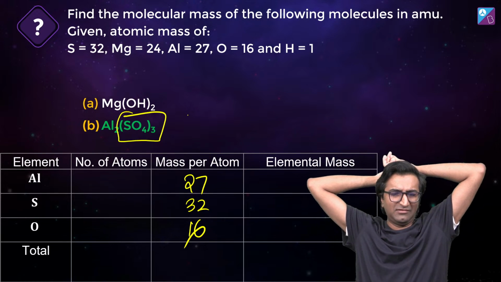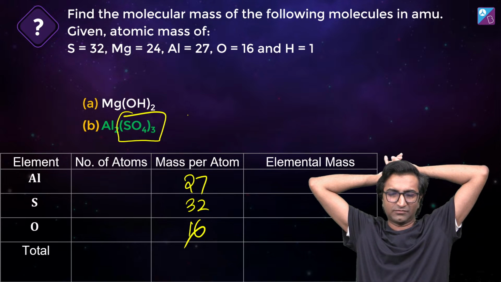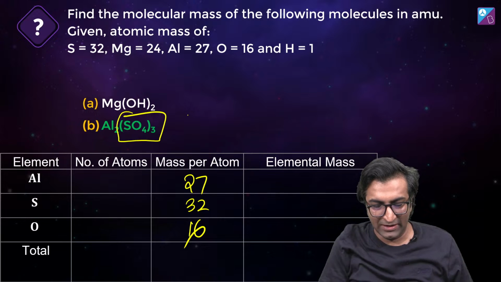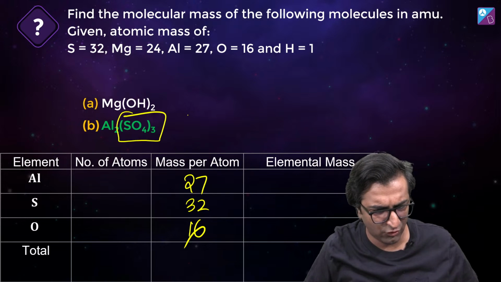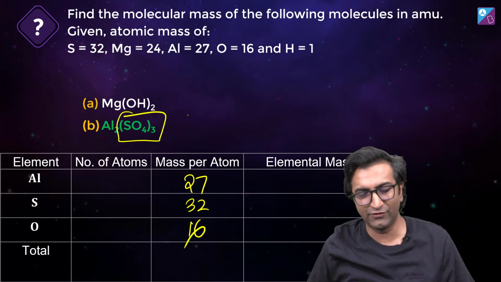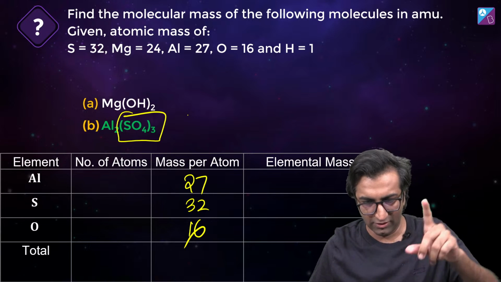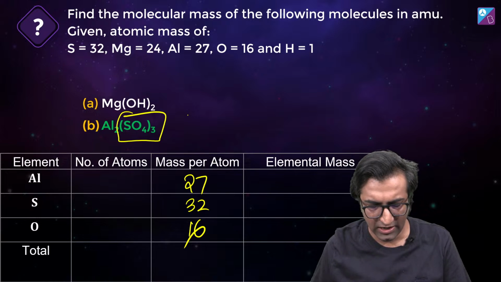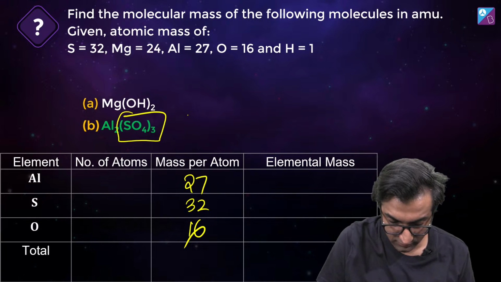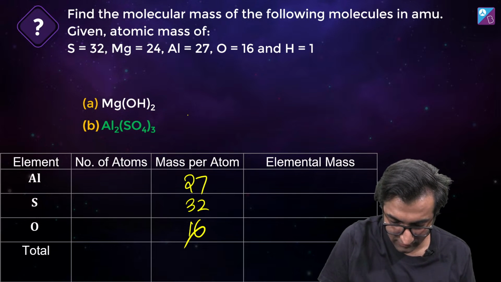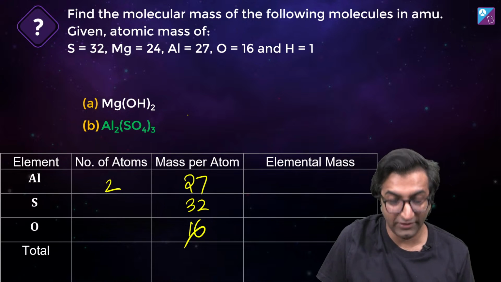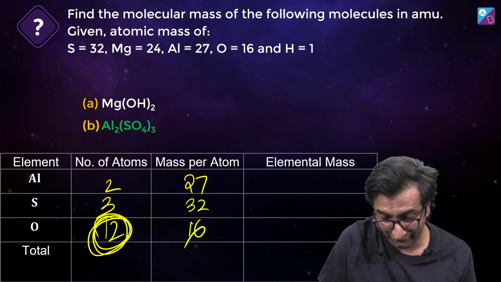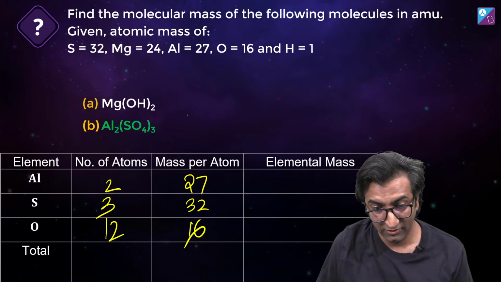Very easy, right? That's all there is to this. Sonia, please check your question. Can you guys give me number of atoms, kitne? Okay, let's fill this table together, no? That's all, Rajanya. Yeah. I got it. Okay, help me through the steps. How many atoms of aluminium? 2, right? Not 1. So I got 2 aluminium. Sulfur ke kitne? 3. Oxygen ke kitne? 12. Be careful. There are 12 oxygen atoms.